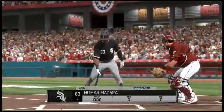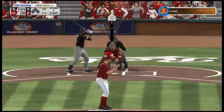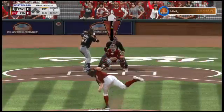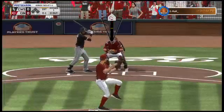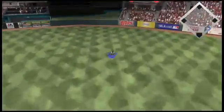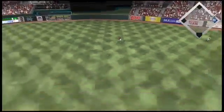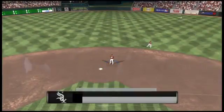In now the power-hitting outfielder Nomar Mazara. And we are set for baseball here this evening. And a swing and a miss as Game 3 begins with a first pitch strike, 0-1. Line towards center field. That gets down, and he's got himself a base hit. So here in the first inning, the leadoff man's aboard to kick things off.